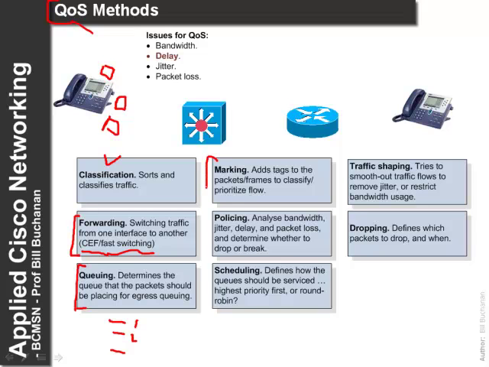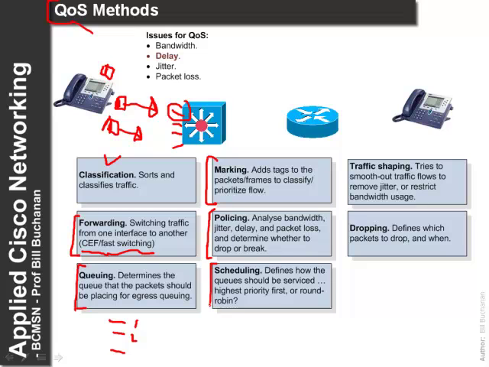We can also have marking. With marking, we mark the tags with a special code, so that when the intermediate devices read the data packets, they will decide which queue they go into, how fast they deal with the data frames, the packets, and so on. We can have policing, and with this we can define that different data streams have different bandwidth throughputs, and we can drop data packets which have a lower priority.